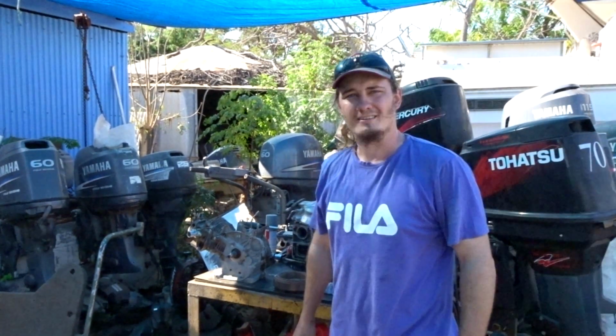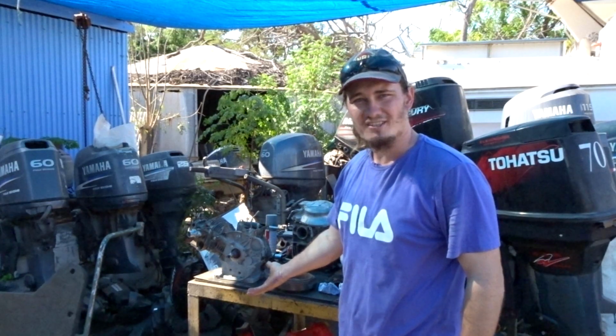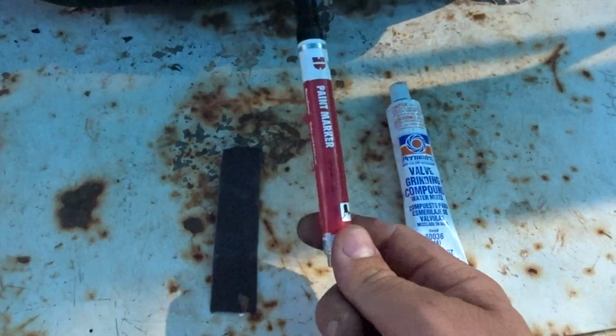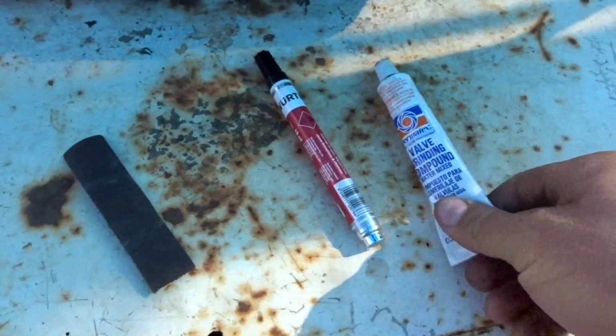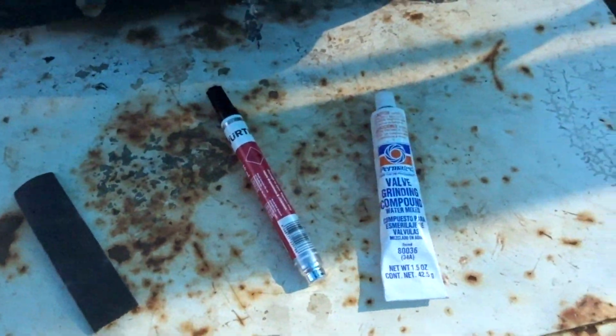I get the impression that you want to adjust the timing on your single cylinder 4-stroke engine without using a timing key. You're in luck, because I'm about to show you how to do just that. You're going to need some kind of paint pen, a bit of emery paper, and valve grinding compound.